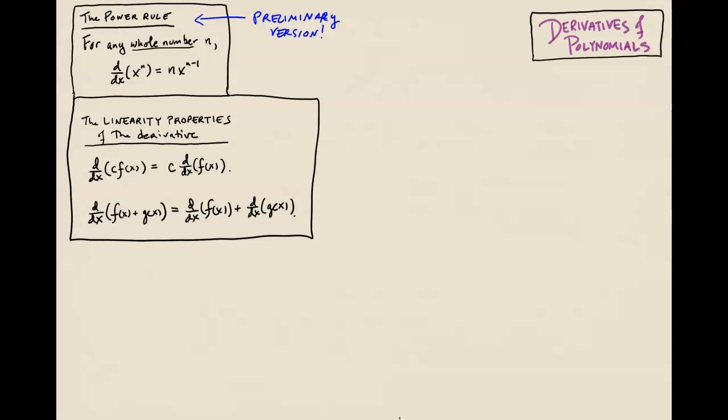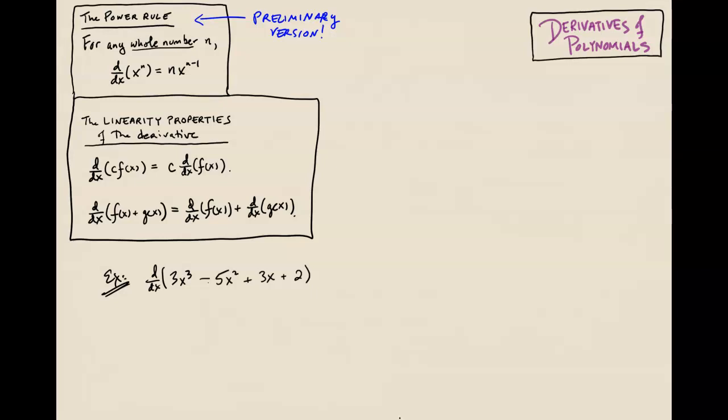Our goal here was to be able to compute the derivative of any polynomial we might ever meet. Let's do one example slowly and then another one more rapidly. Here's a third-degree polynomial, and we want to take its derivative. Well, if we tried to do this from first principles, we would succeed, but it would really be a pain. Instead, we can use the stuff we have proved in this lecture.